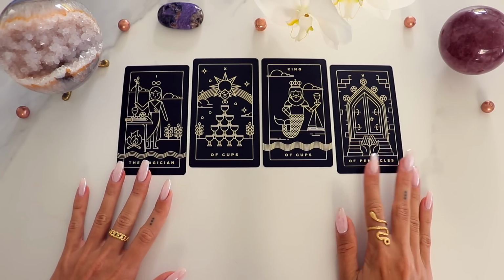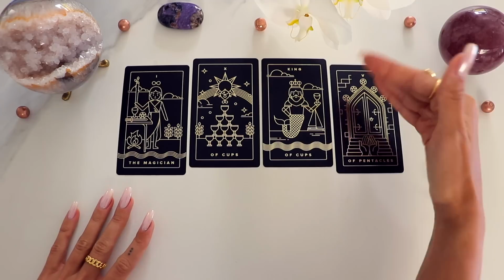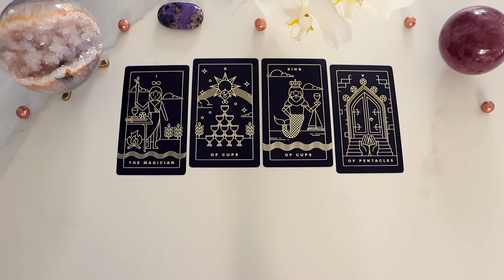I also feel like there's been times where you've had to go through hardship with this Five of Pentacles. There's been times you've had to go through stuff, but I feel like people, when they see you, would never imagine that you've gone through that because you're the Magician. People see you as the Magician. People almost see that life is easy for you because that's how you almost portray it a little bit. And it's not a bad thing. So don't take this as a bad thing because it's actually a really good thing. People don't see that in you, which is good because why would you want to show that you've been through hardship? You know what I mean?